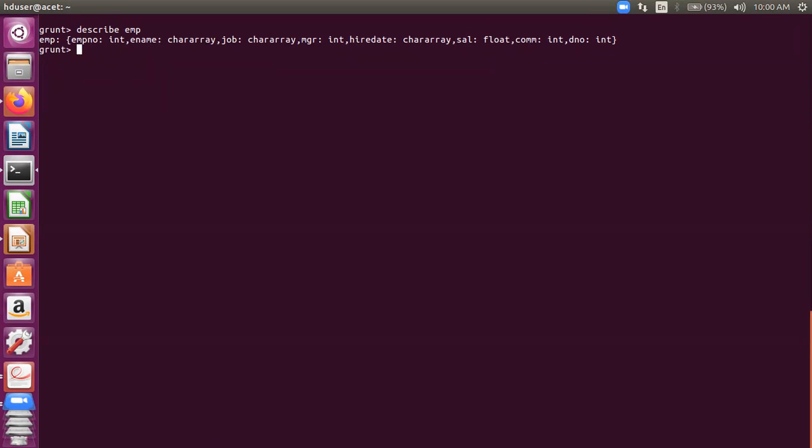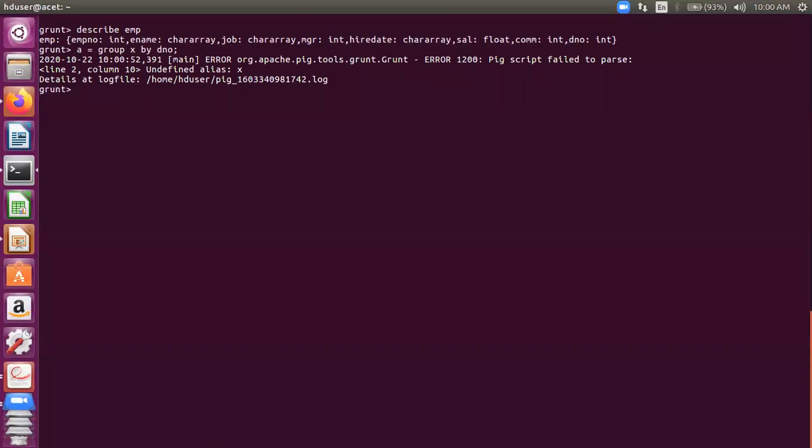So I'm using a relation name A is equal to, look very carefully, those of you who have not understood or are having issues with the grouping, because once you understand it, most of the queries would be easily done. So group X by DN. So I'm making a group on the basis of department number, say DN. Yeah, it's M, I suppose. We'll take a proper name from today. Group M by department number.